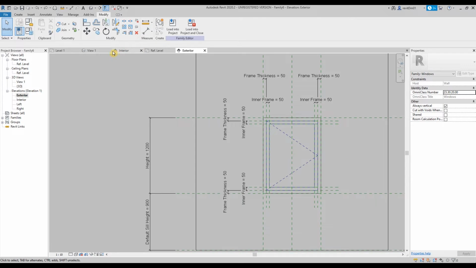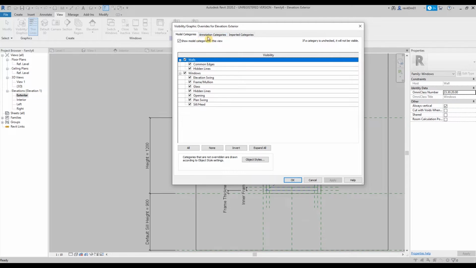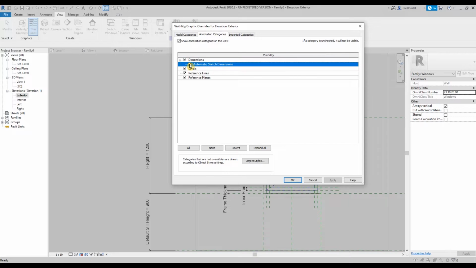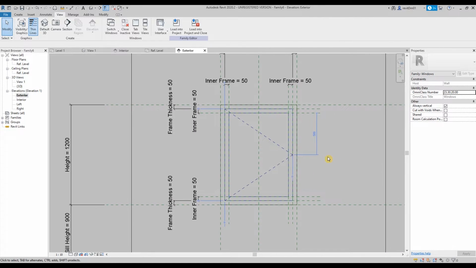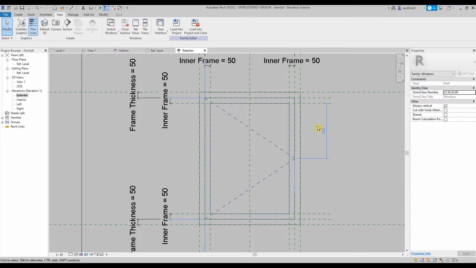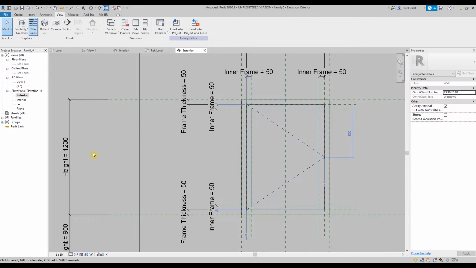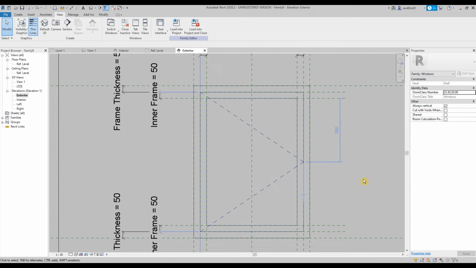So let's go to view and visibility graphics, and we have to go to annotation. Let's go to annotation categories and make sure this guy should be checked para alam natin kung saan nga nag-detect si Revit. For example, ayan, may 500 siya. Ito yung na-assume ni Revit na i-keep niya kapag may adjustments. Kahit anong adjustments natin dyan, i-keep niya yung 500. So, to remove this 500, not by deleting it, kasi you can't delete it actually.